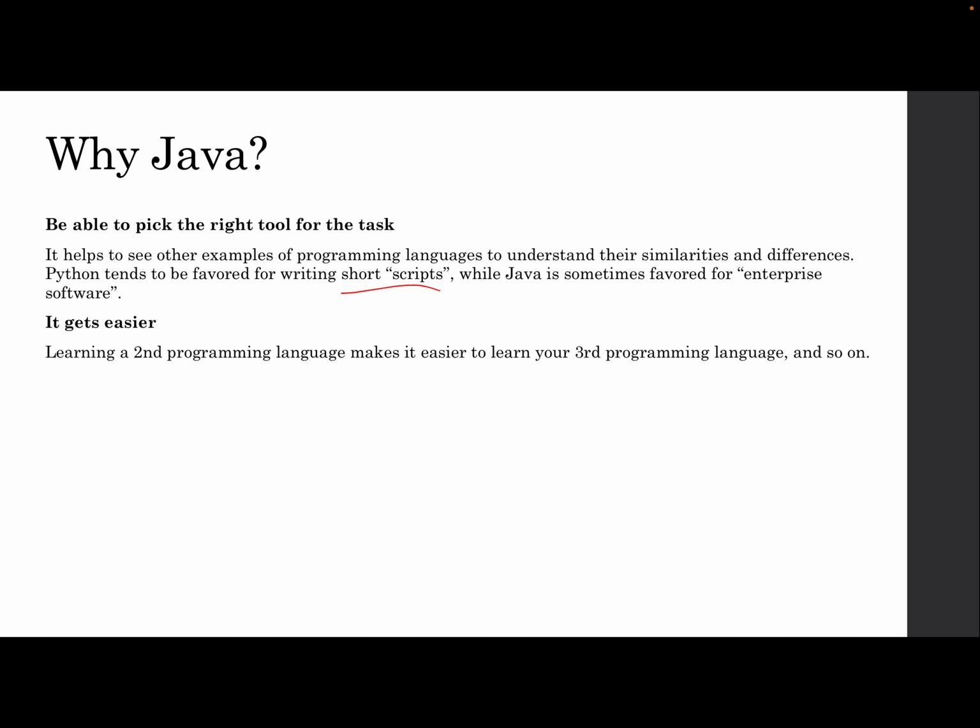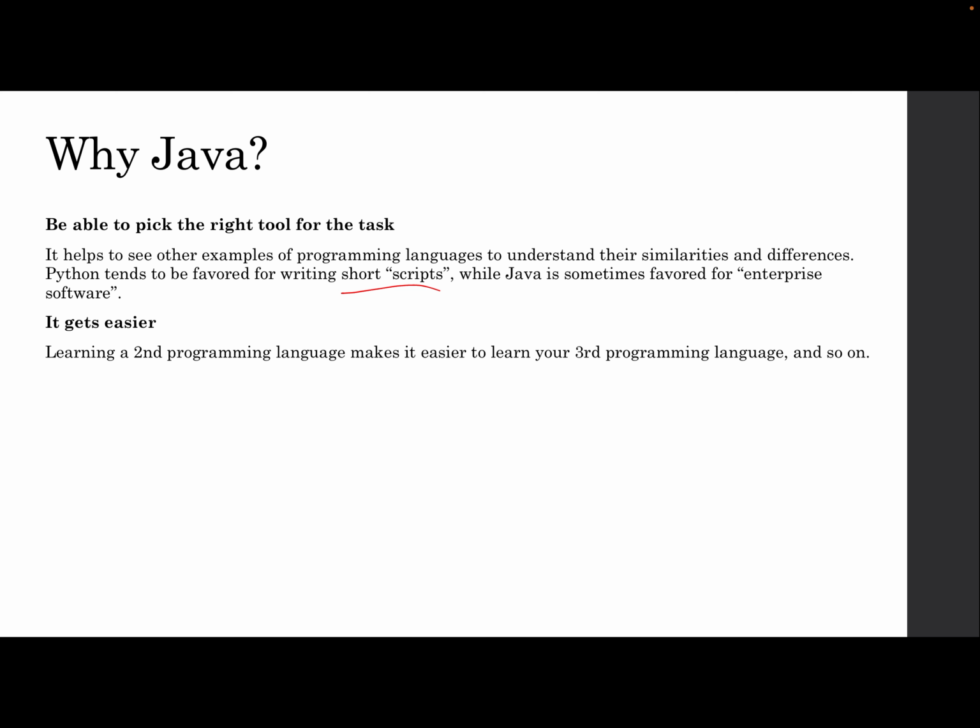Another reason that we learn Java in this course is that learning an additional language will get easier every single time you do it. The first language that you use is generally the hardest one that you'll have to pick up. That's because you're learning both the programming concepts and the syntax at the same time. But once you've already learned how to program, like if statements, for loops, variables, most new languages are just different ways of expressing ideas that you already understand.